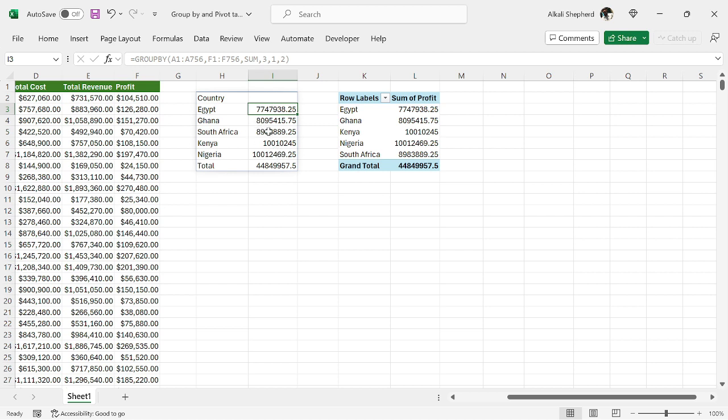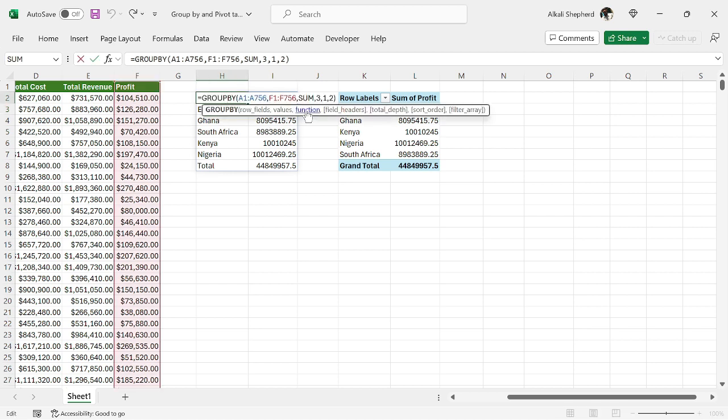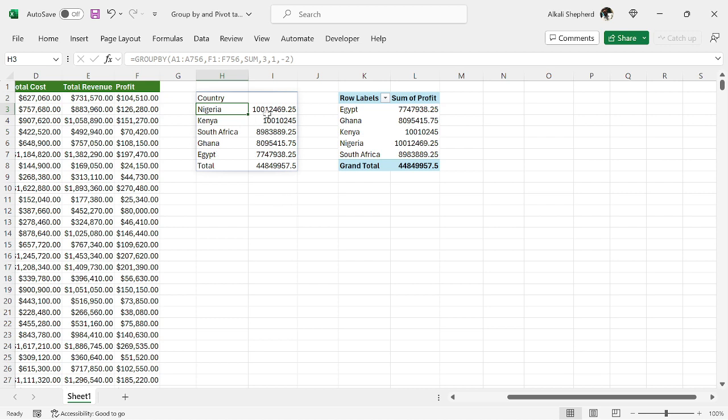If I want to reverse this, that is to make it in descending order, I just select this cell, then come to the last parameter, that is sort order, and insert a negative sign in front of the value there. Then I enter, and you can see the sorting has been reversed. Now I quickly just Control Z.